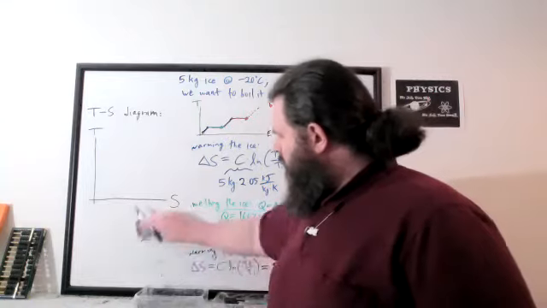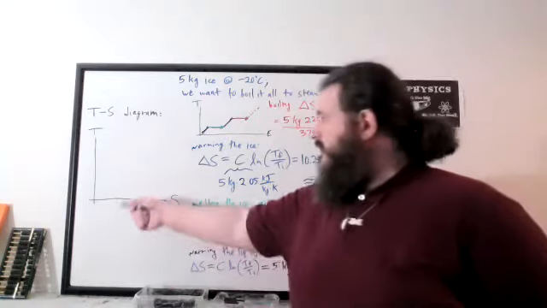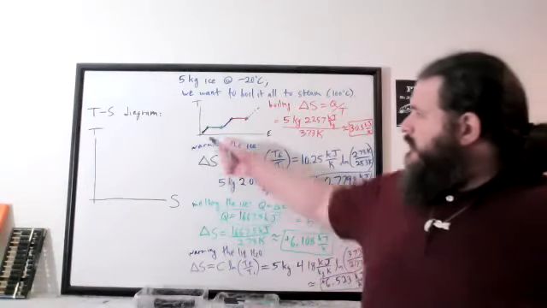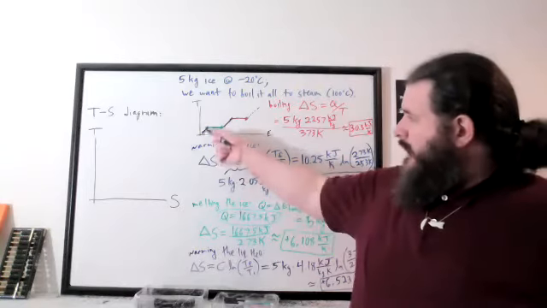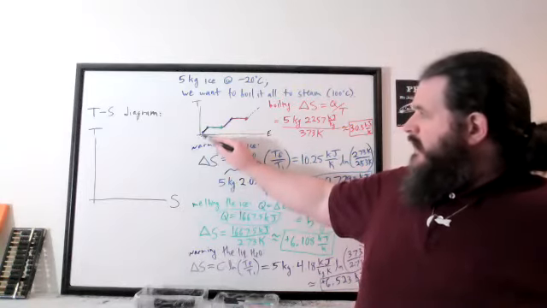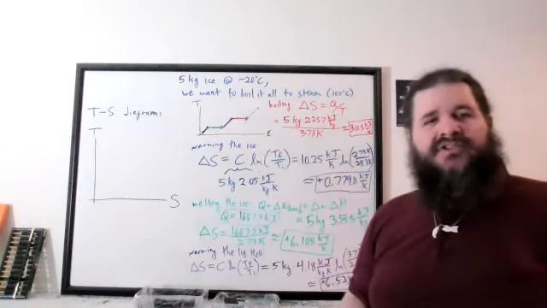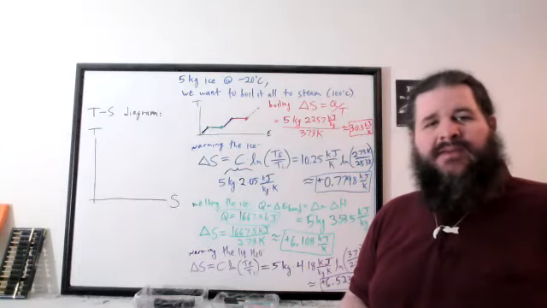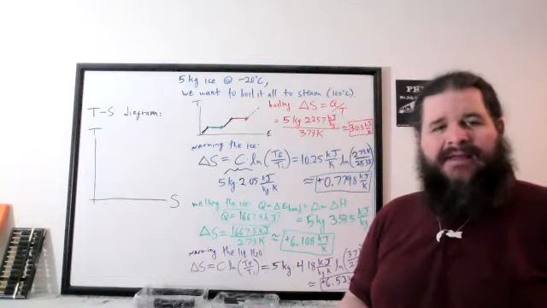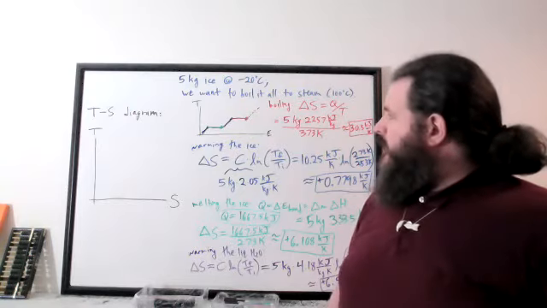Yeah, that should work. So we typically draw entropy on the horizontal axis, temperature on the vertical axis. And each one of these points, like the initial state where we had ice at -20, and then later we had ice at 0, each of those instants in time, each of those states of the system could be graphed as a point on this diagram. And then each process is going to be a path, maybe a straight line, maybe a curve. So let's mark some of these data points.